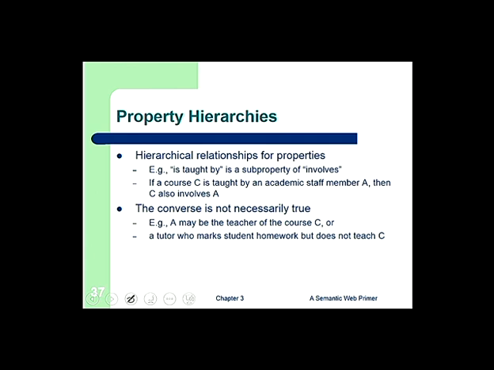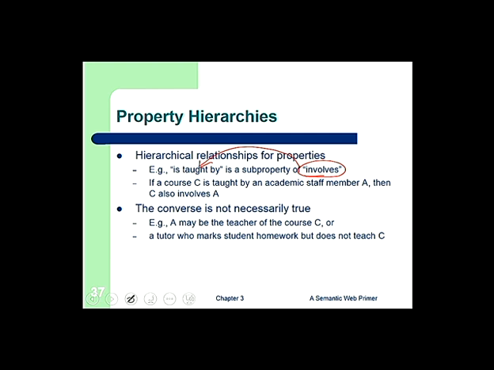Property hierarchies. Just like we have concept hierarchies, we can also have property hierarchies. So we have class hierarchies and property hierarchies. For example, is taught by is a sub-property of involves. So maybe we have a parent property involves, and we have defined a sub-property is taught by.